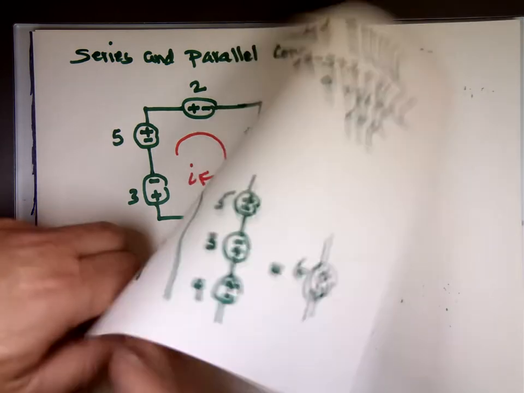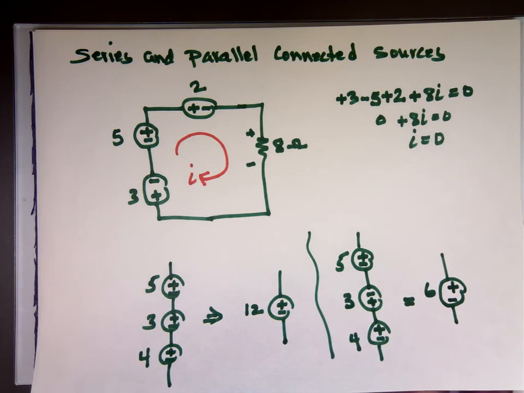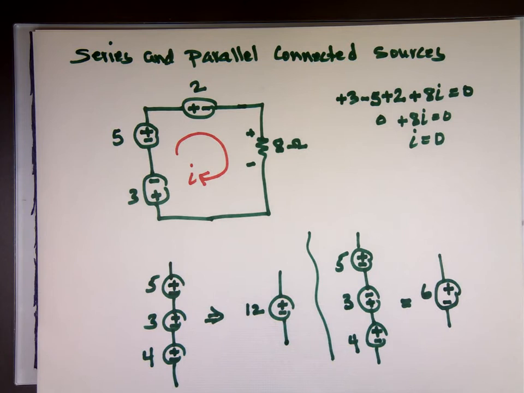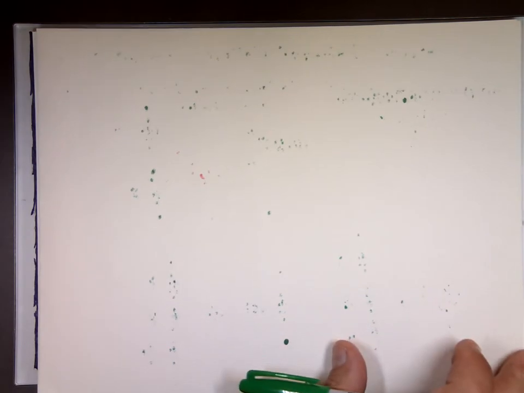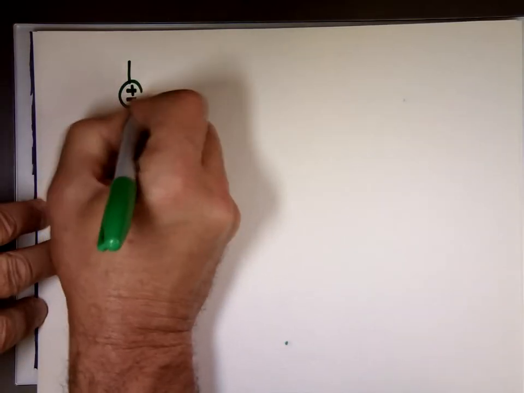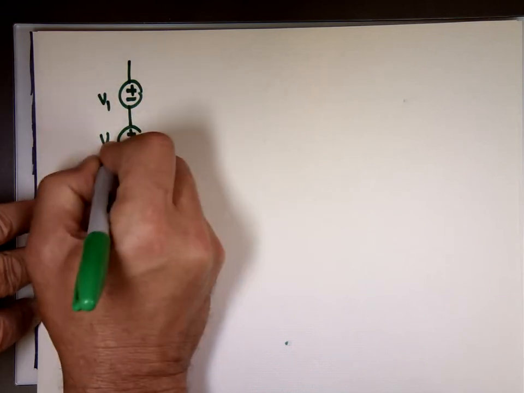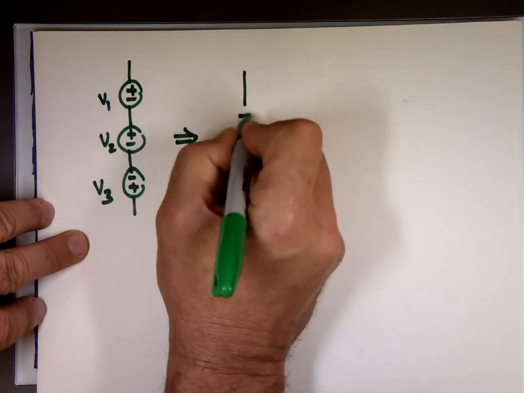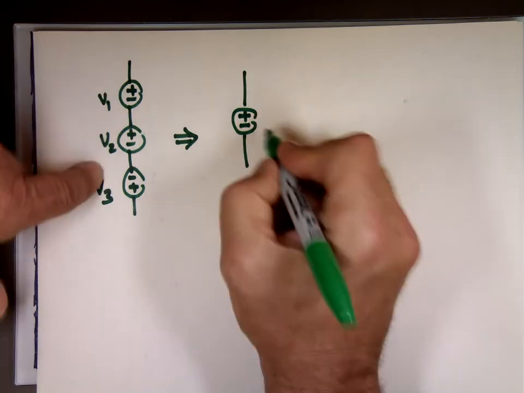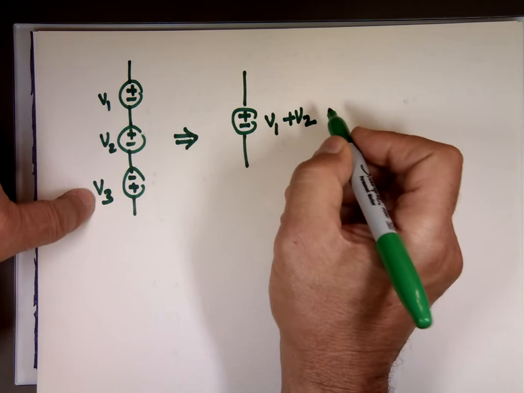So as a rule now, when you have sources connected, voltage sources in series, if I have these voltage sources V1, V2, and let me reverse V3. The result of that can be replaced with one source, plus to minus. I'm making it the same direction as this. That would be V1 plus V2, what about V3? Minus V3.